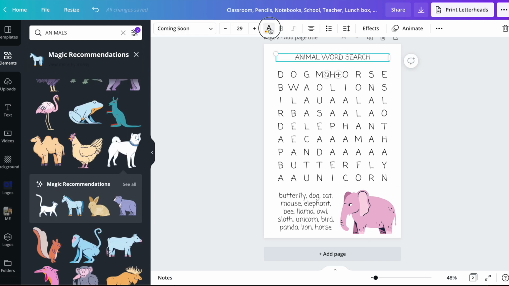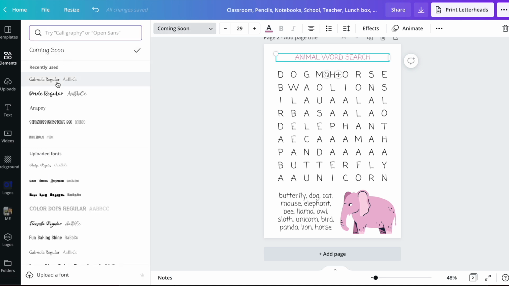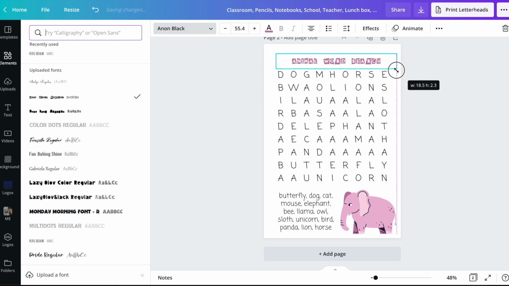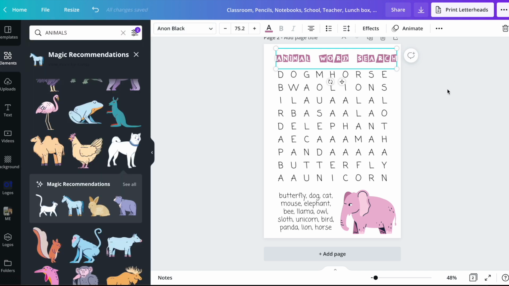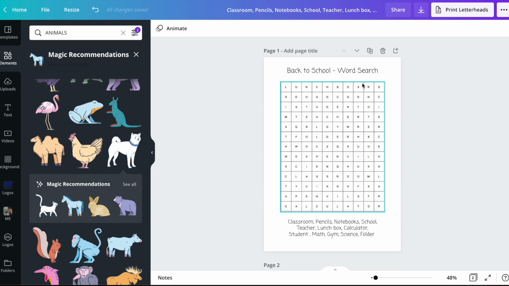And you can also style the entire design to basically fit it. You can use different fonts to make it more playful, to make it more fun. I really love this one. Forgot its name. It's one of the fonts that I got from Creative Fabrica when we did the t-shirt tutorials. So I really do love this one. I think that it will make a nice little addition here. And this would be another word search game along with this one.